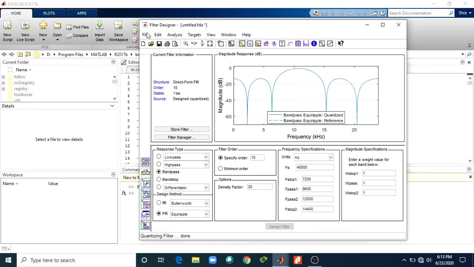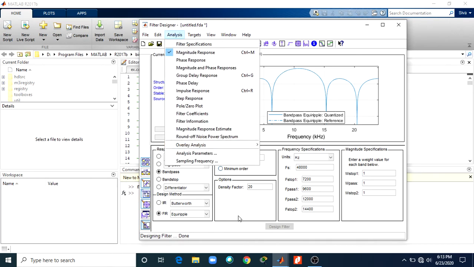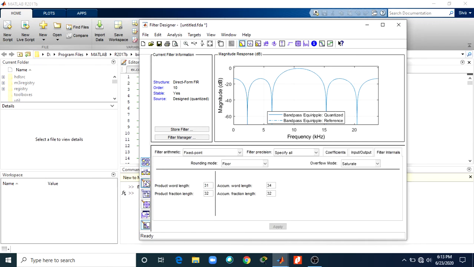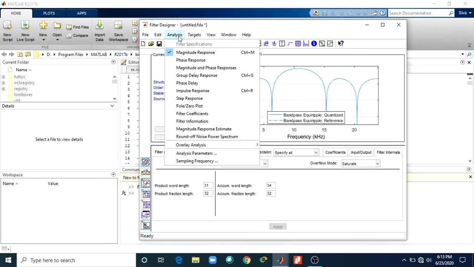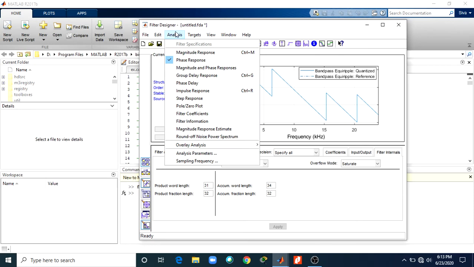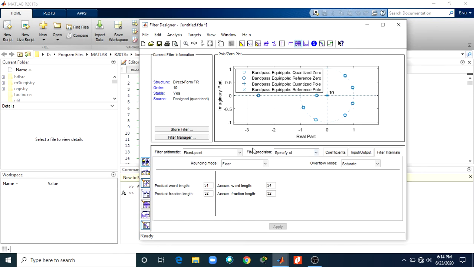By using this filter design and analysis tool, there is band stop and band pass and reference also. Now you can check the analysis block here. You can see the phase response and all things. Now you change this one. Here also you are converting the filter structure and pole zero plots. This is the pole zero.